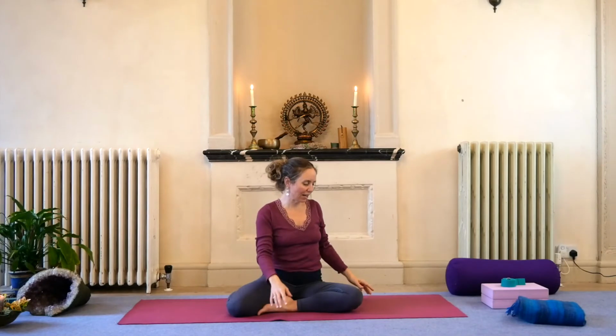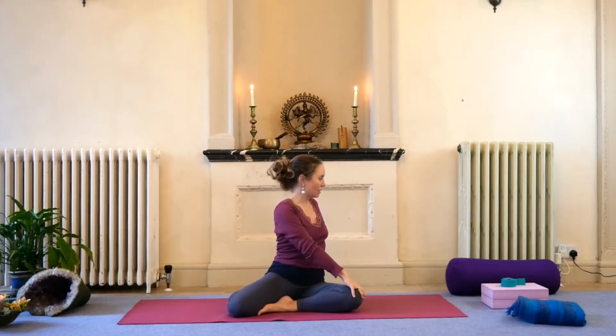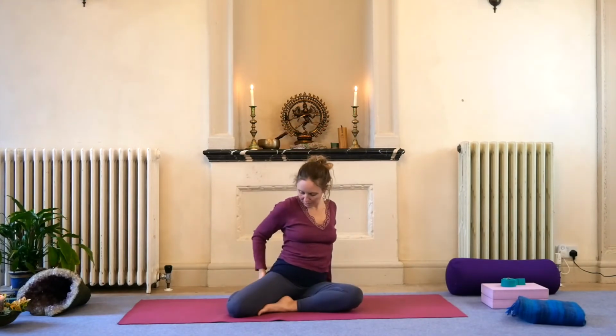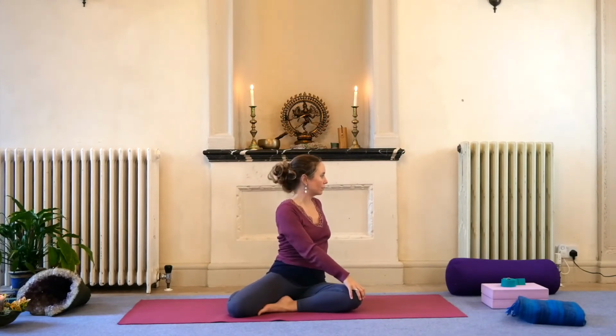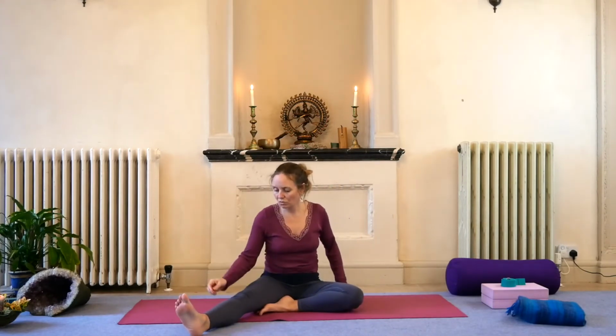Fantastic. And then turning over to the left, so the knee to the leg that's in front, and coming into a twist. So in pregnancy, we don't twist very far or very much. So you're just coming over into a gentle twist. And it might be that you're slightly lifting this right hip, and that's okay. And then gently exhaling yourself back to center, stretching out your right leg.